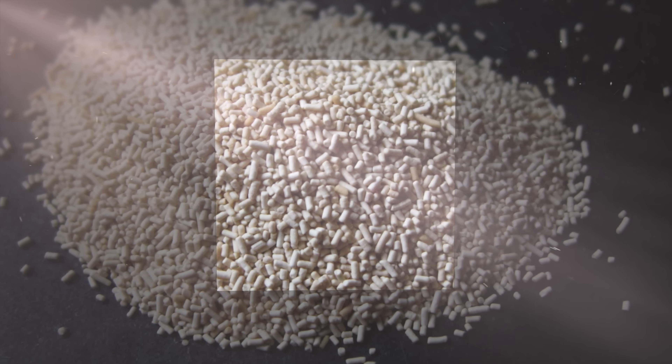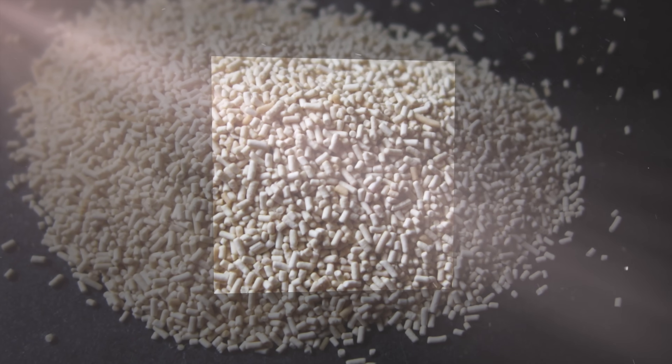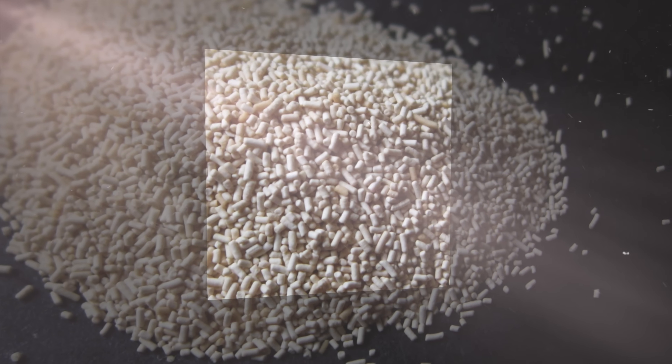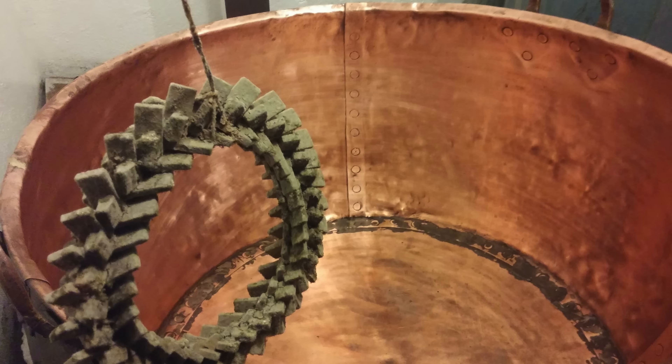As such, when yeast is isolated like this it will imprint a very standardised result, which is very repeatable. However, you only need to look at older style breweries in Belgium and the UK, and you will find house multi-strain yeast. Naturally, Norwegian farmhouse brewing also uses multi-strain yeast too.